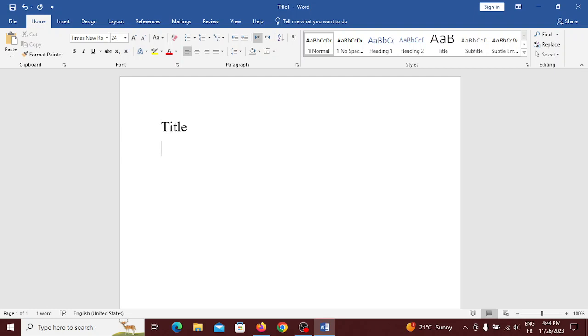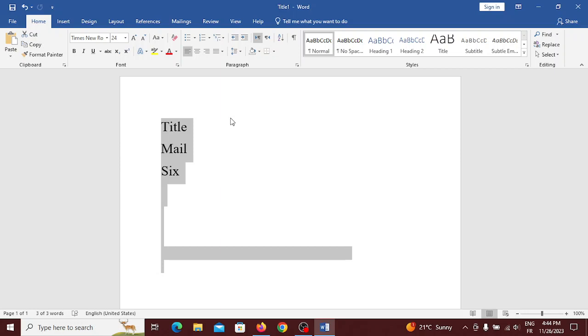Now we have multiple shortcuts we can talk about, okay? For example, let's write a bunch of texts here. If I want to select everything that is written in a document, we use Control A, meaning select all, okay?